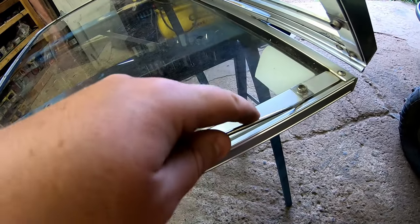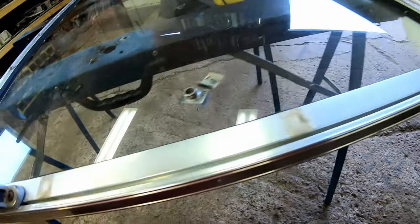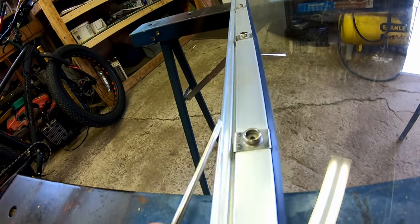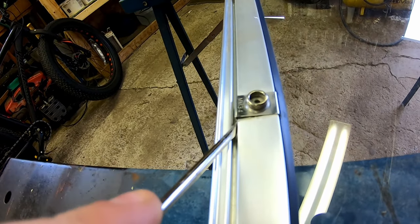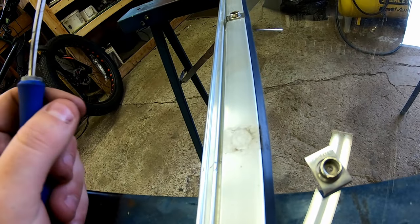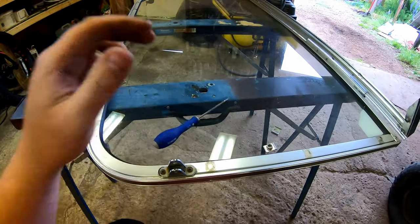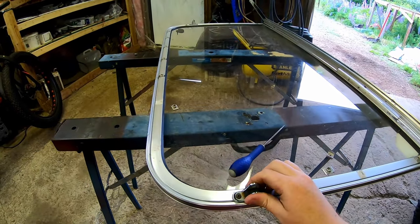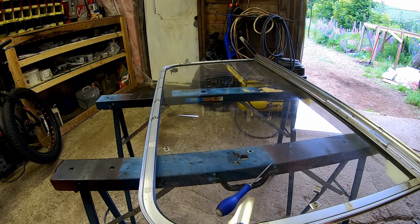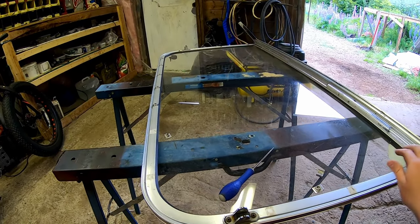So I got a flat top. Just kind of gotta get in underneath. Let's see if we can do it over here without bugging you guys too much. You're just gonna get it in underneath and pop it up out of place and then they'll come out. You can see it's starting to go already. That's it. Boom. So I'm gonna go ahead, take this out, take these hinges off, and we'll get ready to paint this black shortly. I'll update you guys when I get all these little buttons out.